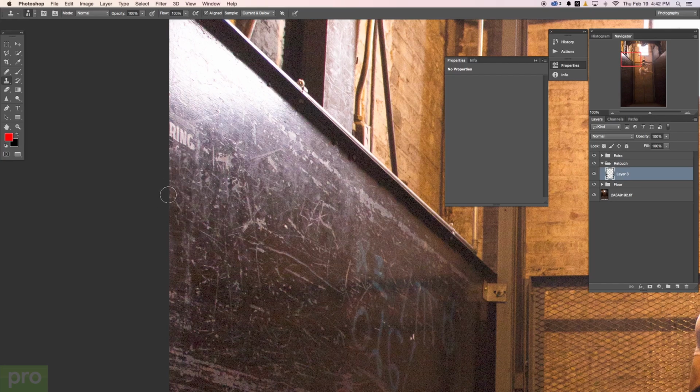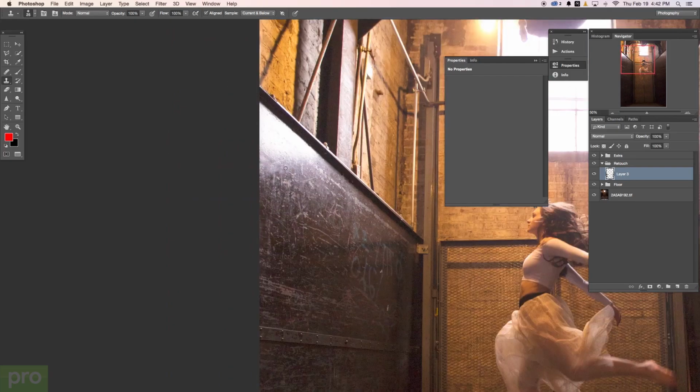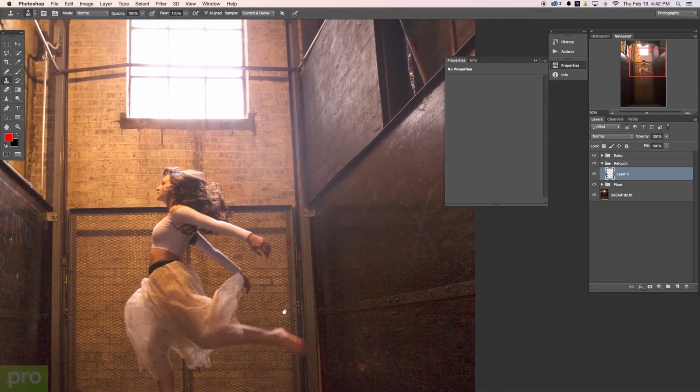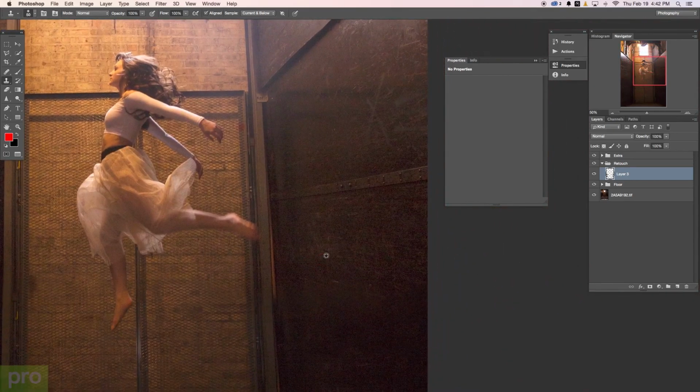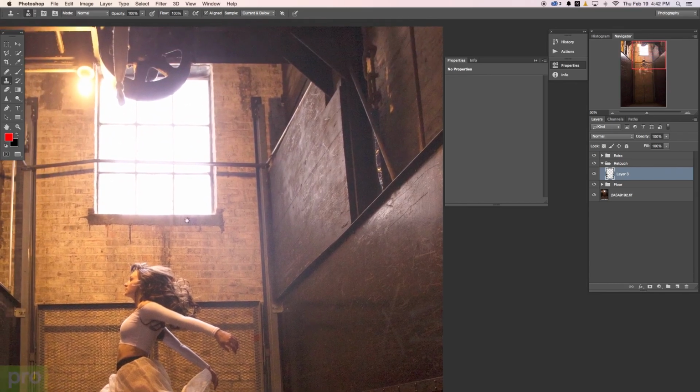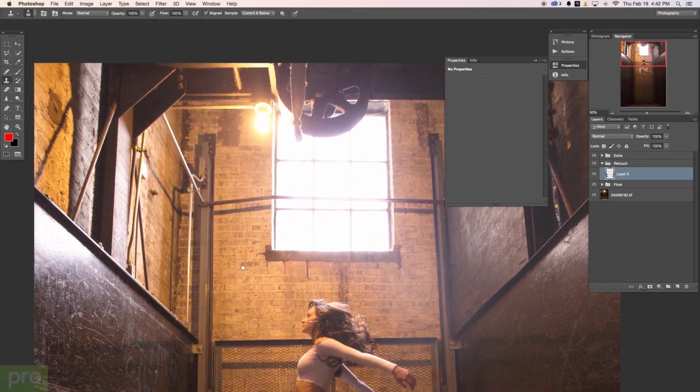All right, sample from a few different areas when you're doing this, and it's going to allow you to create patterns that don't necessarily look like they're just duplicating over and over again. Okay. There we go. It looks pretty good. All right, so we've gotten rid of that. If there's any more little things that just may be distracting, we can get rid of those too.